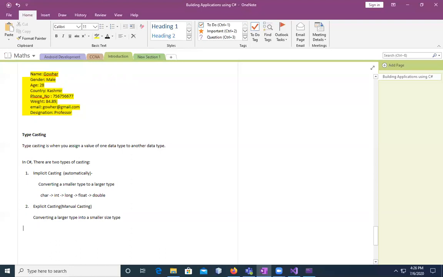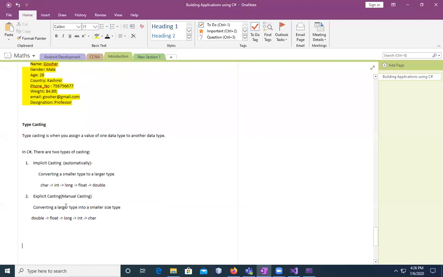And if you want to demonstrate it more, we can reverse this process. So that's double, then float, then long, then int, then short, and at last char. All right.